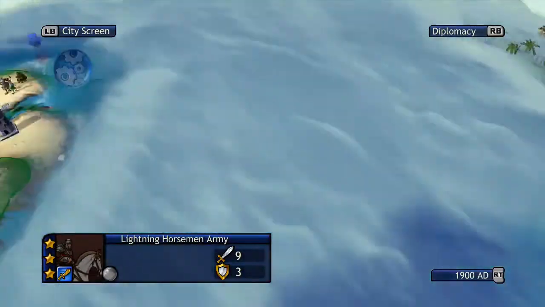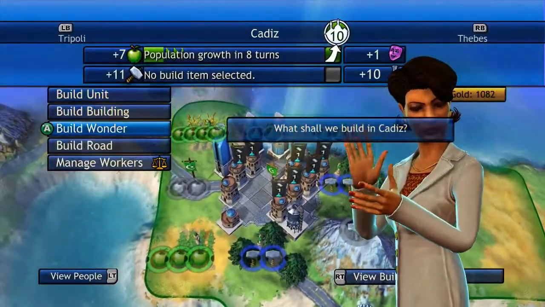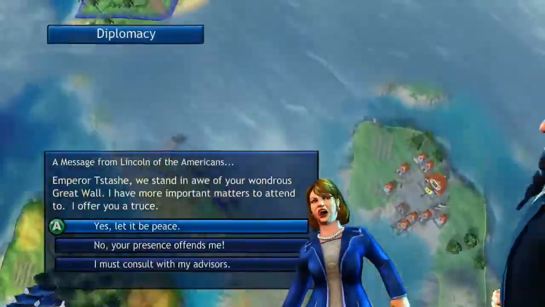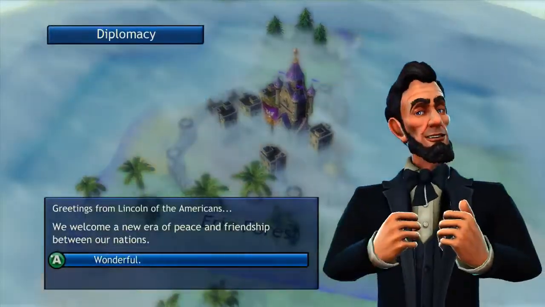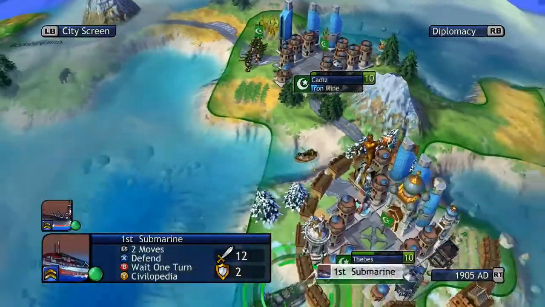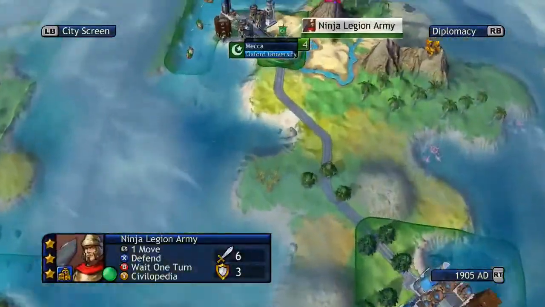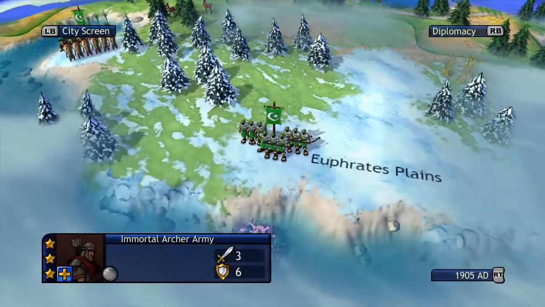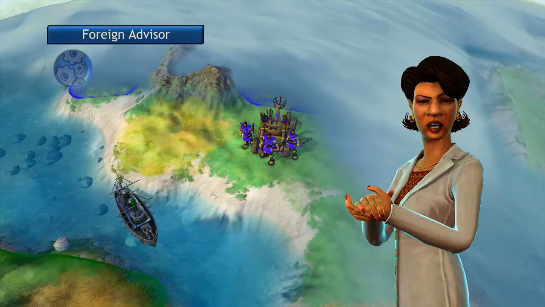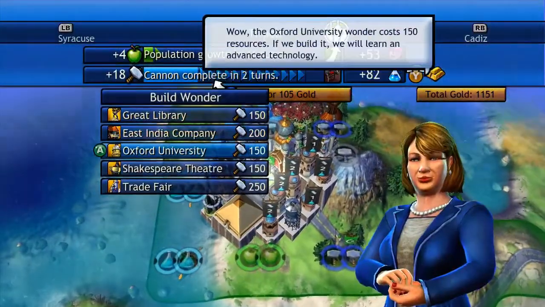Dang it. In Cadiz, we shall build an iron mine here. And then... Alright. The Immortal Archer Army is going to go back to Brundisium. Alright. Why am I saying alright a lot? Okay, we shall build the East India Company here.